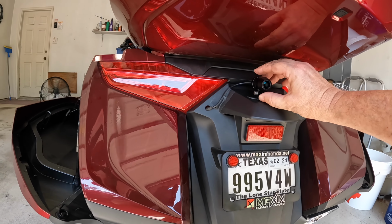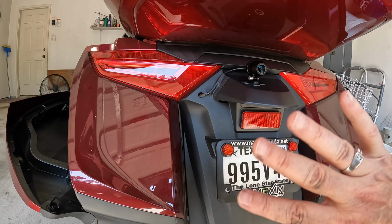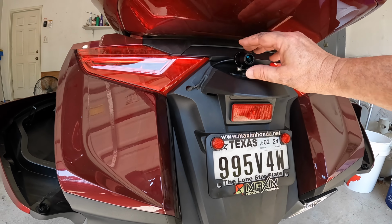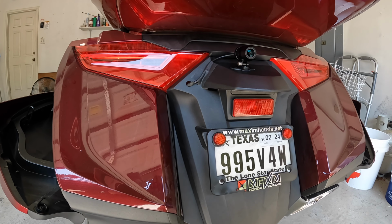Adjusted this to be sort of level, I think. Maybe a little down because I want more of this area, not so much of the... I don't know how much of the trunk lid it's going to pick up from that height. But it definitely is going to be able to do its job. See what's coming from behind.